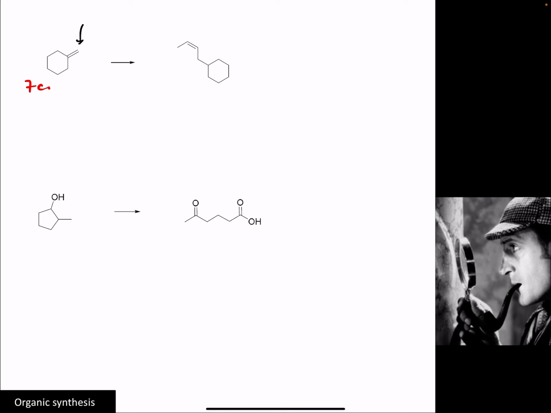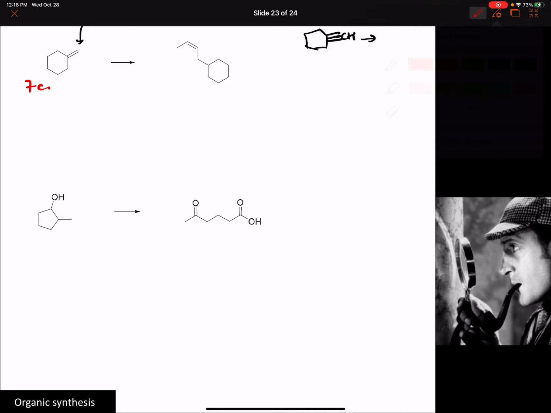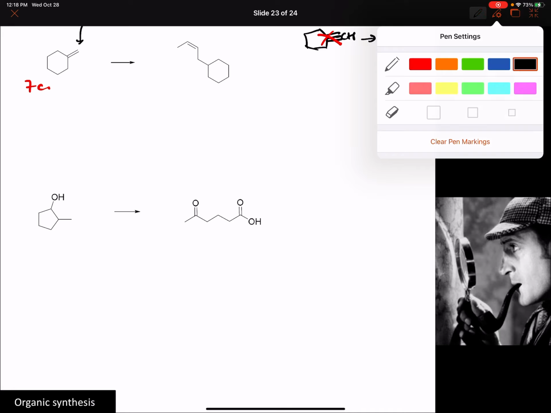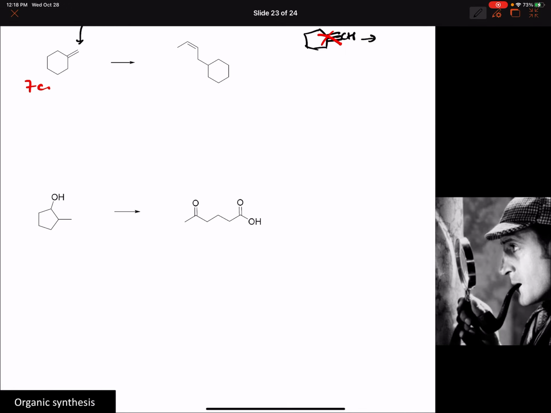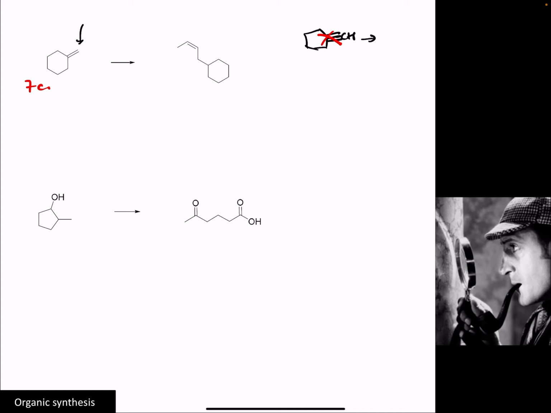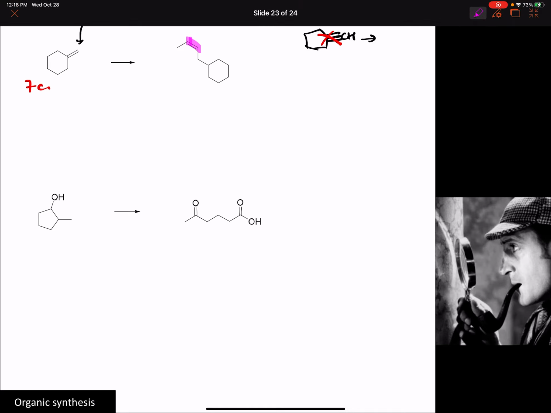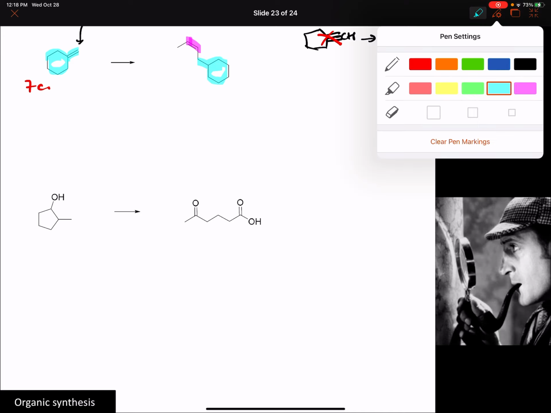So can I turn this guy into the acetylene? If I was able to do this, then I could turn that into a nucleophile, right, and do the thing. But obviously, this is a fail, isn't it? All right, we can't do that. So what we're going to do is, let's do it the other way. So where must our triple bond be? Must be here. Those are the purple carbons, right? So this whole guy is this. So the purple will be the nucleophile, and the blue will be the electrophile.